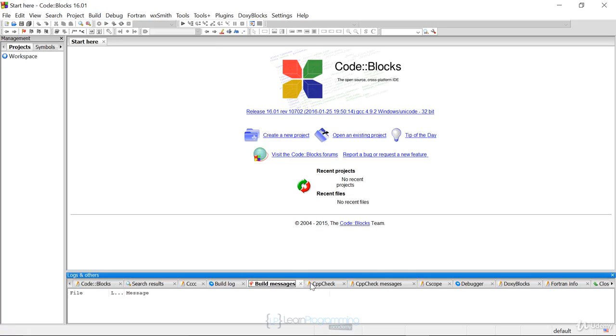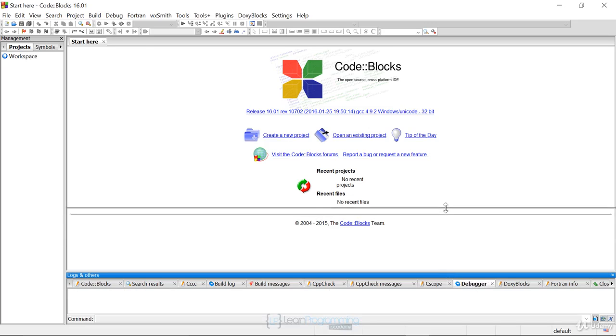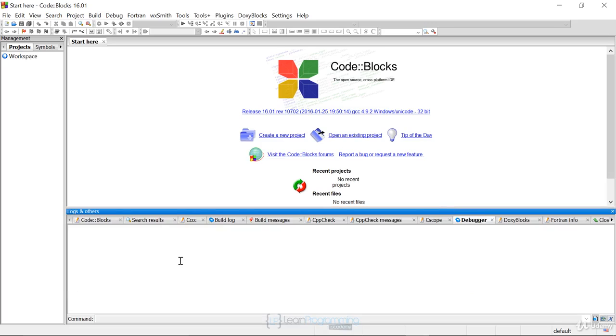Typically there's a build log and build messages. Again, if you're using a debugger, you would see that. You may want to resize this to make it bigger. We'll go through all this as well, but you want to be somewhat familiar with these different windows and panes, if you will. There are different project templates when you create projects of different types. I didn't want to cover this too much. I just wanted to introduce it to you so that you understood some of the basics.